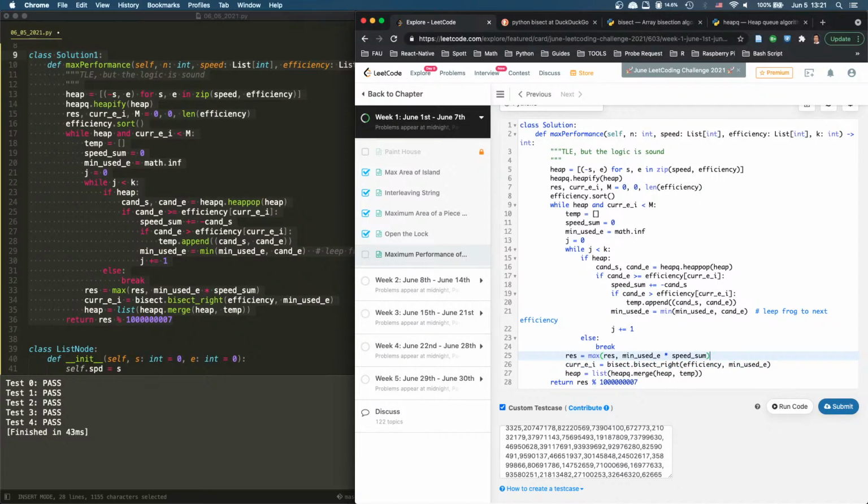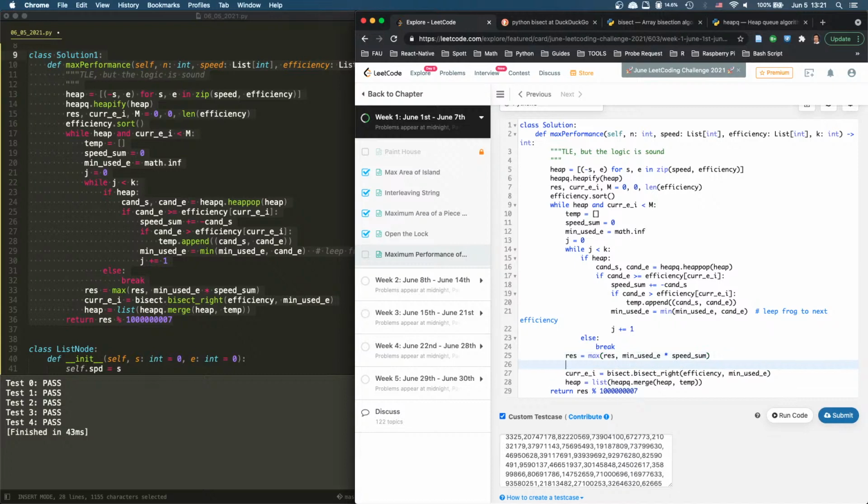So we can just check to see if it's the next one. Right? If it's the next one, then we do not need to leapfrog. So we just say, also we're gonna say low equals current EI, right?